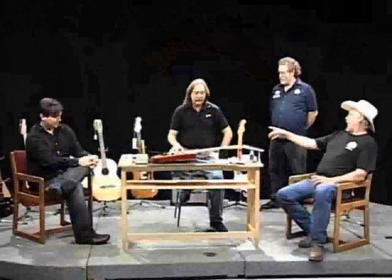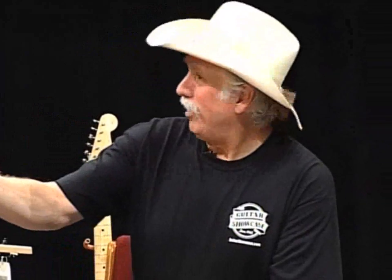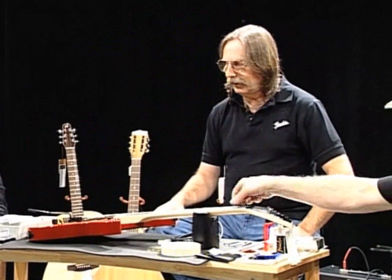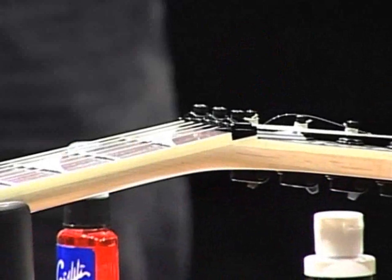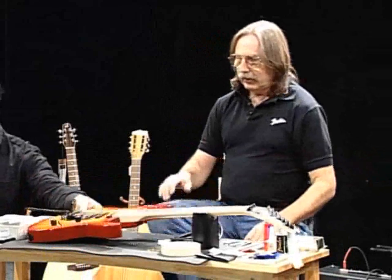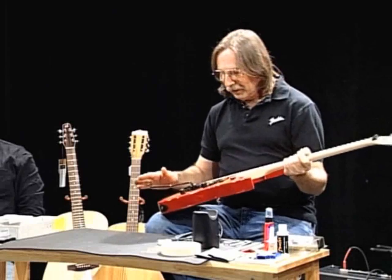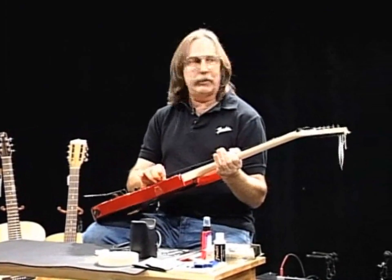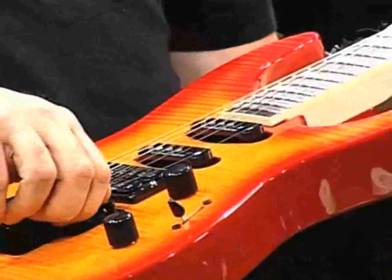That was an extremely poor example. So let's go with a reasonably entry-level guitar. This Jackson here happens to be made by Fender Musical Instruments — they own Jackson, which is a famous brand name. We have a broken string here. This has got a Floyd Rose tremolo. This looks like a nightmare to change that string. The first thing you do is call Jeremy — he works at our store and is an expert at setting these up. When you change strings on these, you change them one at a time. Otherwise you have to mess with this for a long time. The guitar comes with the tools you need — your little wrenches.